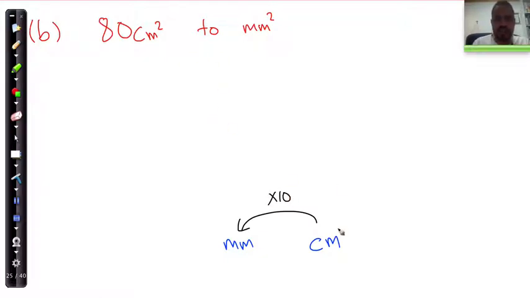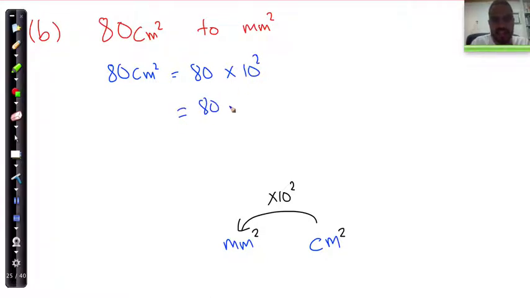But now it's important to also note that we're not talking about just centimeters to millimeters, but we're talking about centimeters squared to millimeters squared, and therefore this has to be 10 to the power of 2. So I do this over here and I say, okay, that's going to be 80 centimeters squared, and that's equal to 80 multiplied by 10 to the power of 2, right? And as you know, 10 to the power of 2, if you put that in the calculator, that's just 10 times 10. That's going to give me 100. And 80 times 100 is 8,000 millimeters squared. Okay, let's look at example C. Remember, if you need to go back, just pause, play, rewind.